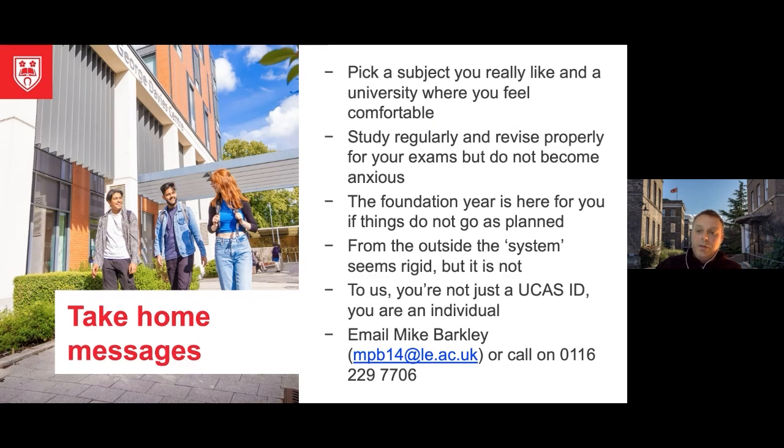There is always a pathway to university, and one of those routes is a foundation year. I've not mentioned entry grades at this point, and the reason for that is that what the foundation year acts as is a widened participation route to university. So whereas the year one courses have an entry tariff that is quite stuck to quite rigidly, we try to make the door as wide open as possible to make sure that we can get you to university. And therefore, if you apply to the course, what I will do is look at your application very carefully and not just look at your grades, but your individual circumstances and take that into account. And I try to get the best success for you in that respect.